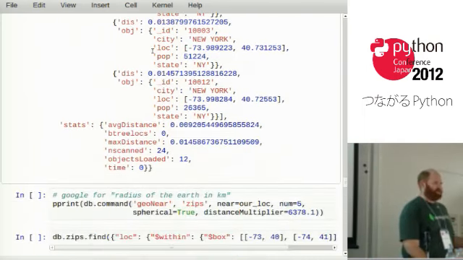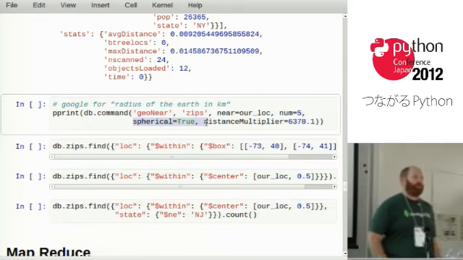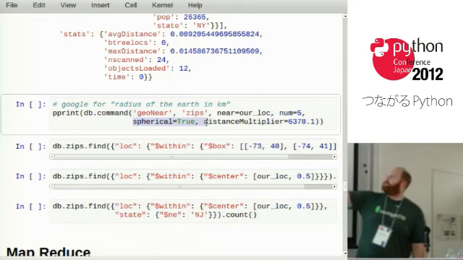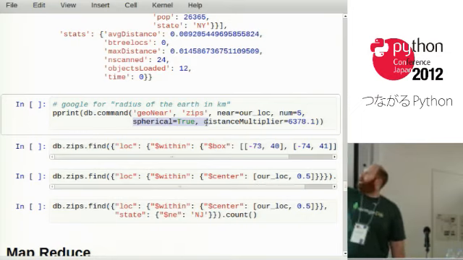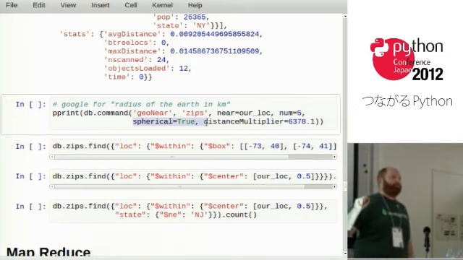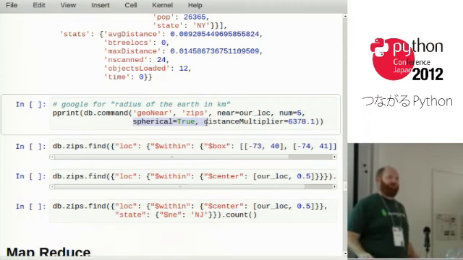But since most of us are interested in queries on the real world, we support a spherical geometry. And so what this is saying is, assume the world is round, which is usually a good assumption. And also, you can say which units you'd like your results in. We don't have a preference of kilometers or miles.